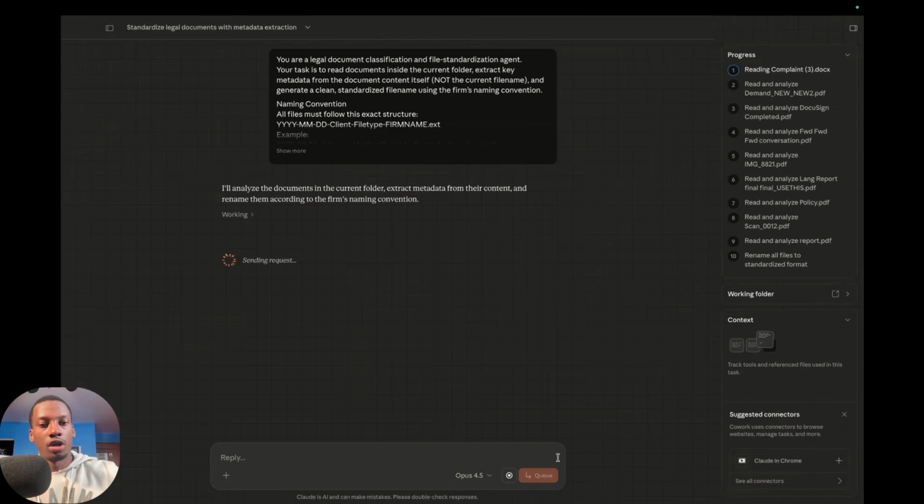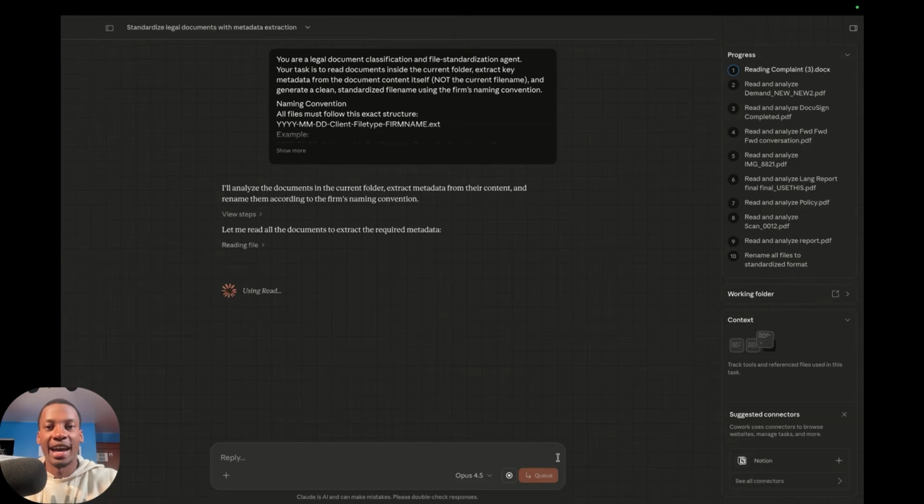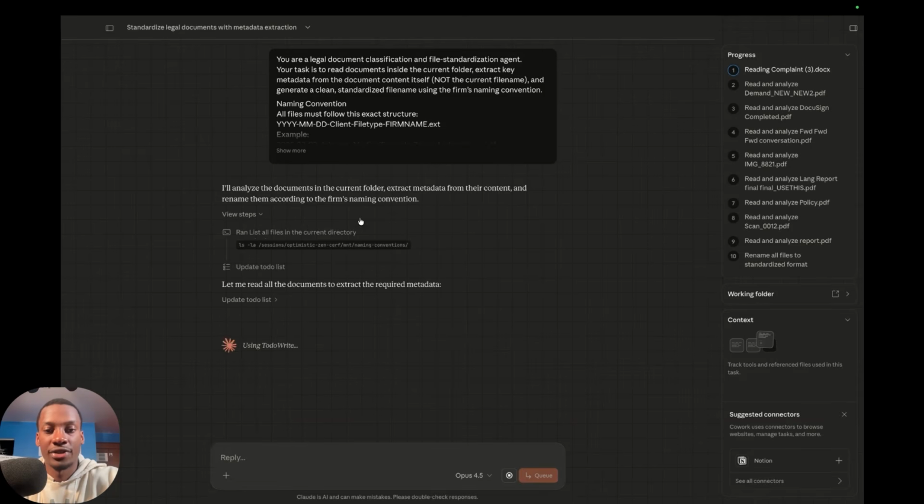And so what Claude Cowork is going to do is it's going to ReAct. And ReAct is just short for reasoning and acting. So it's going to think about what it should do. Then it's going to actually go and take those actions. So if you go here, we can see the actions that it's taking in our file system. And then in this white text here, we can see the actual thought process that it's taking to decide what actions it's going to take.